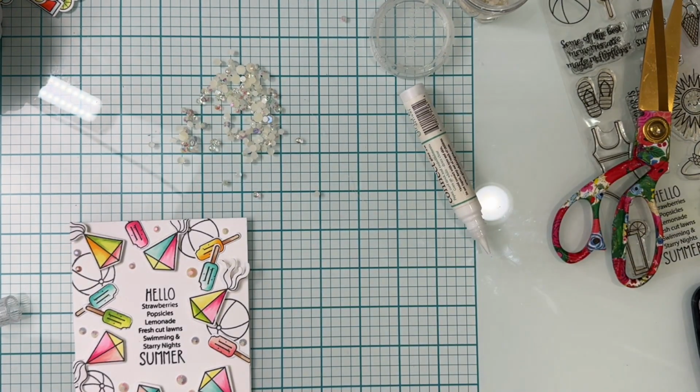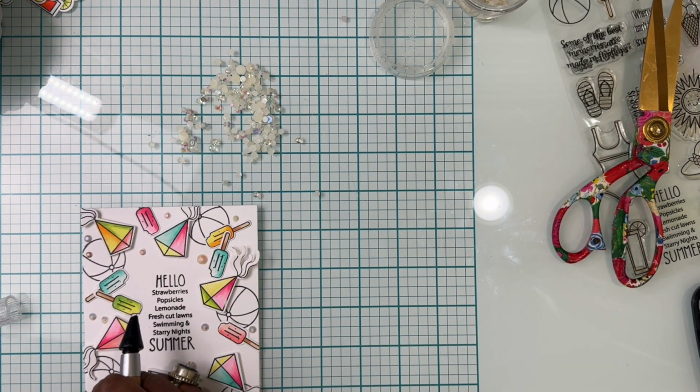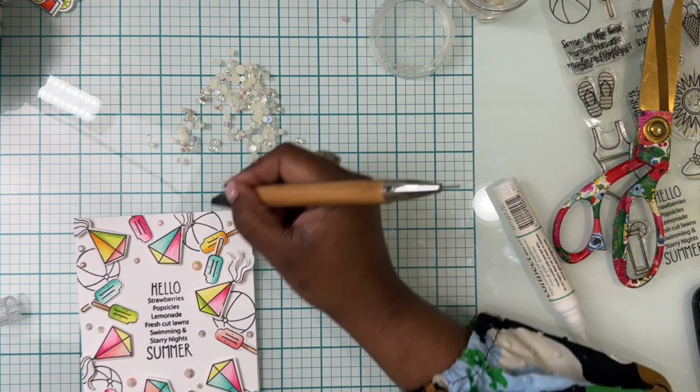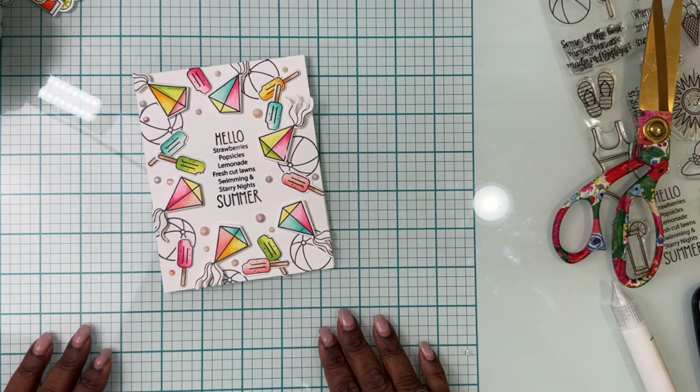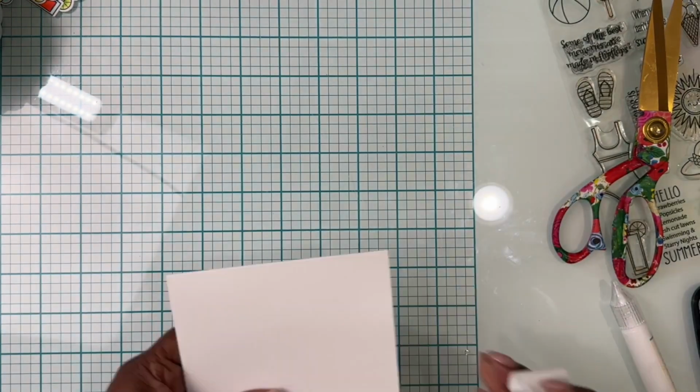So I do go ahead and put quite a few gemstones, and these gemstones take those colors like peach and pink and things like that, and they really look beautiful. And here you can see this is the first card all done.